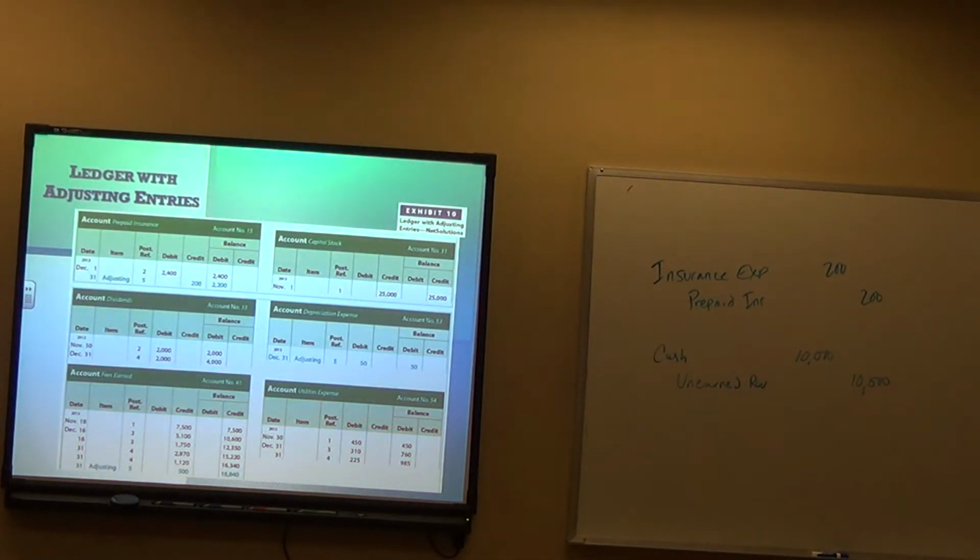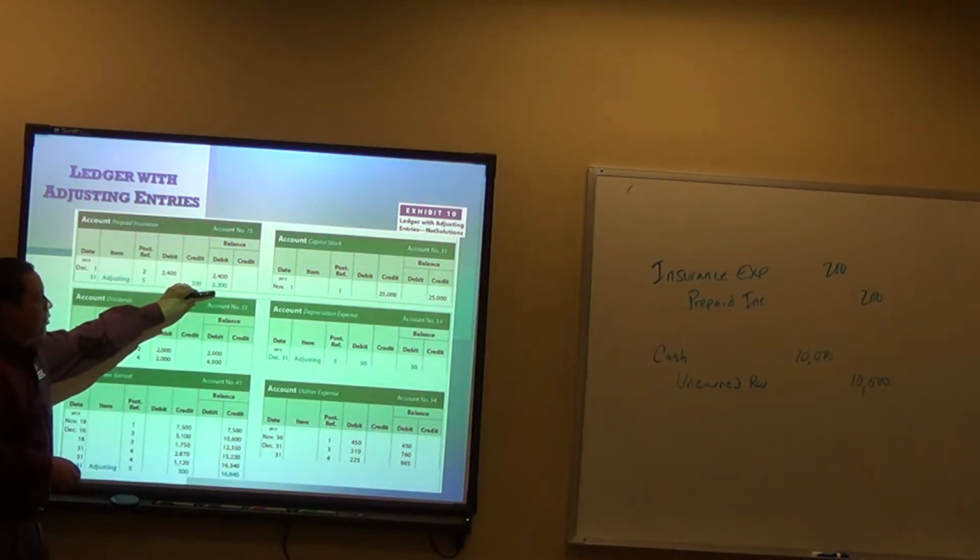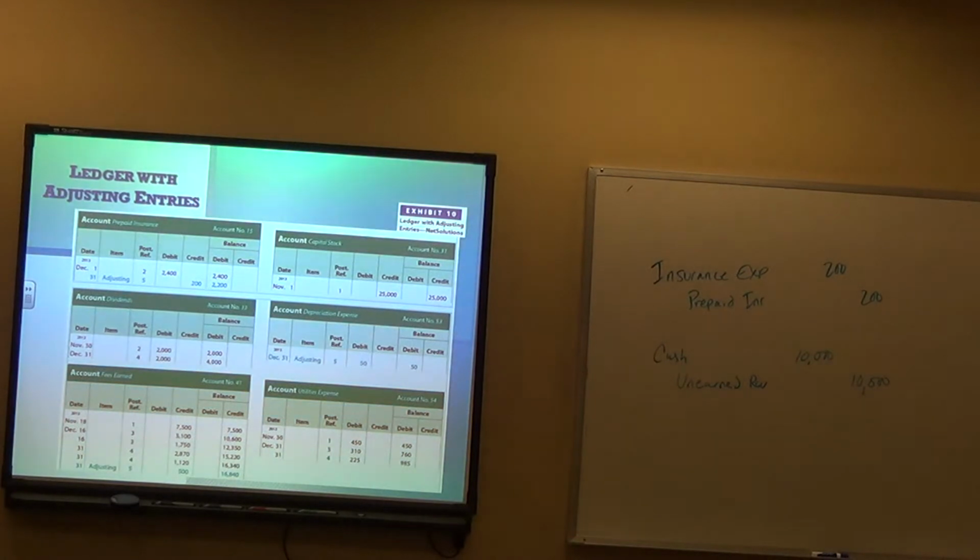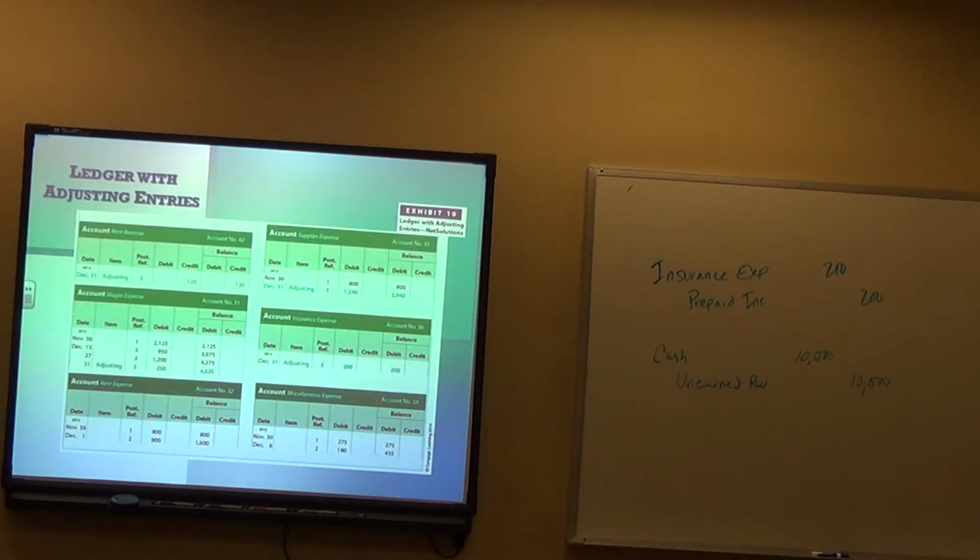And continuing forward, there's our depreciation expense. It went up to $50. And in here, our prepaid insurance went down to $220 because we used $200 of it, and so on. And a few more here that we've taken a look at also. Those are the accounts in blue, the ones that we affected. The ones that are not were not affected by the things we're doing.